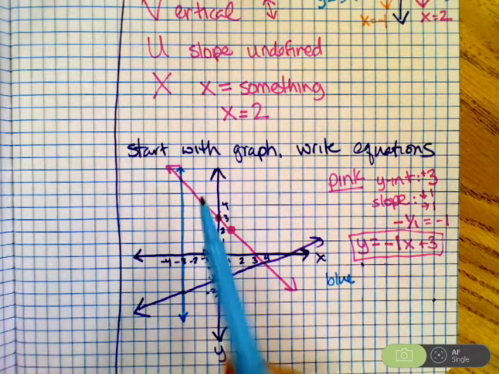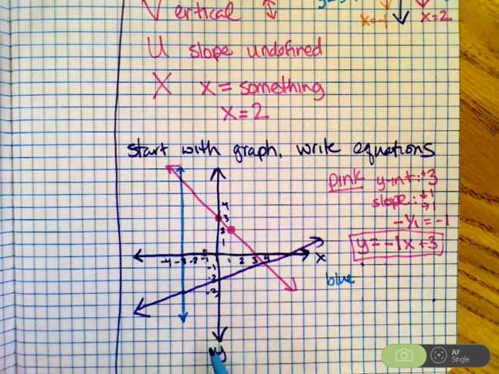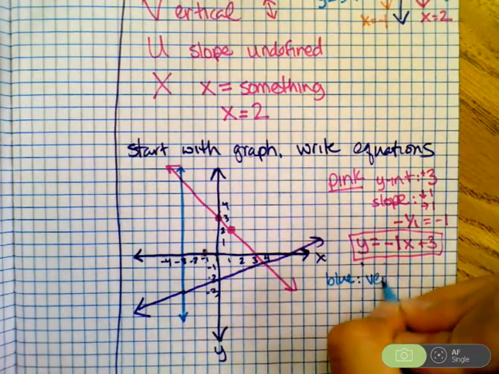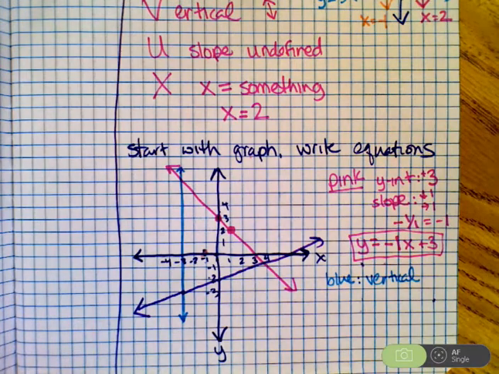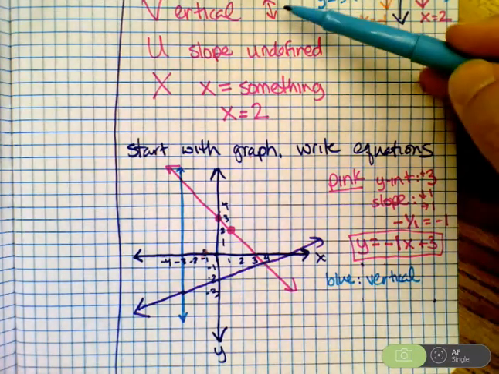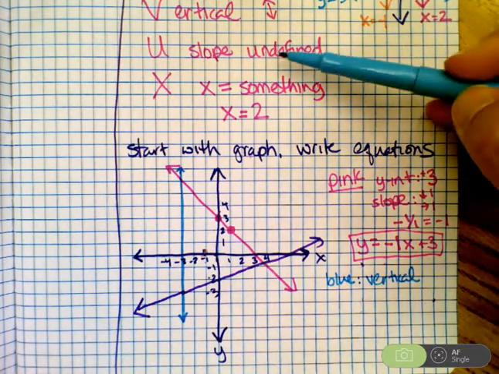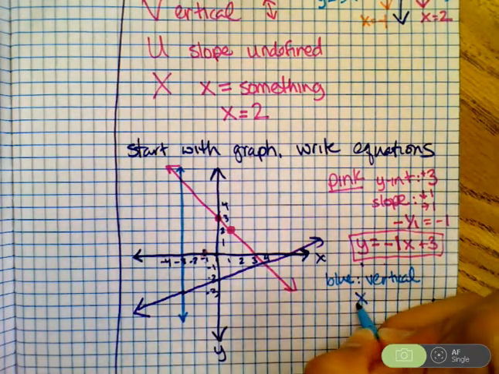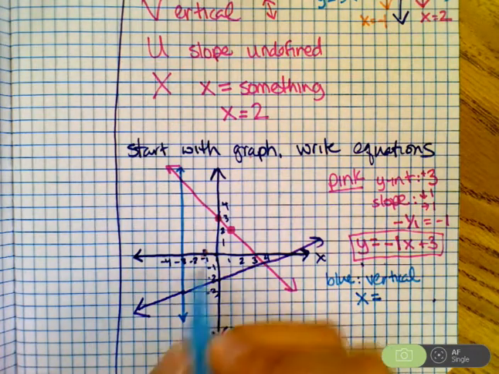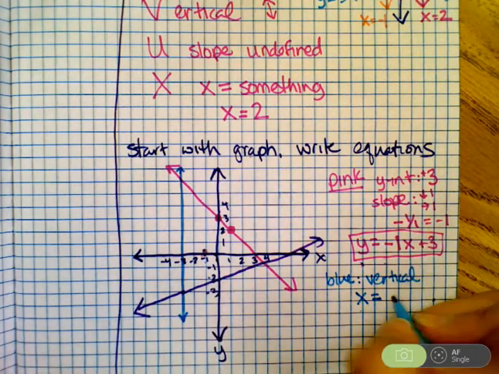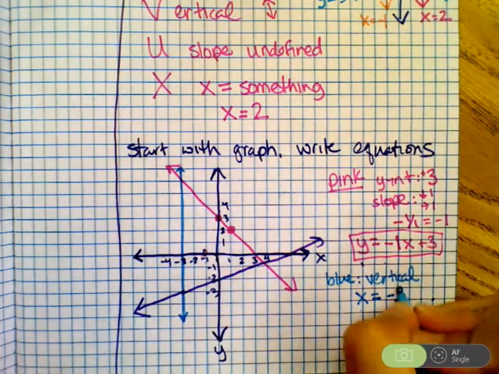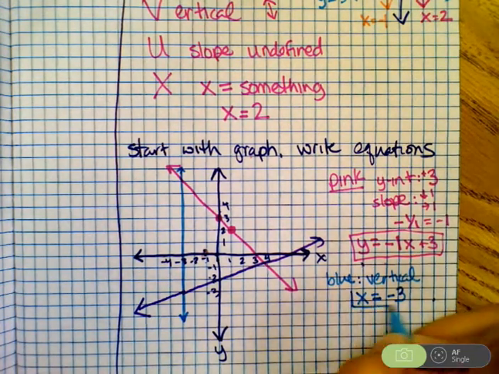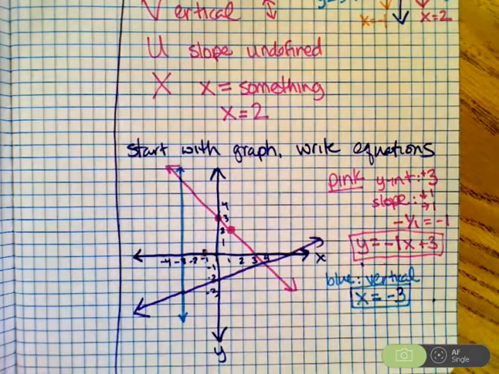And if we look at the blue line, we might notice if we try and find a y-intercept, there is none. So we can't find a y-intercept. So then we notice that it is a vertical line. And once we know it's a vertical line, oh look, luckily this is still just barely visible. So our slope is undefined, so I know my equation is going to be x equals something. So I look at this and I say, okay, gotta have x equals something. Well, -1, -2, oh, x equals -3. So that is the equation of my blue line.